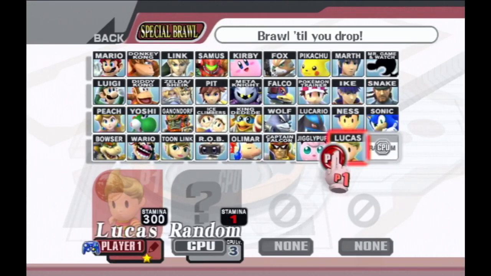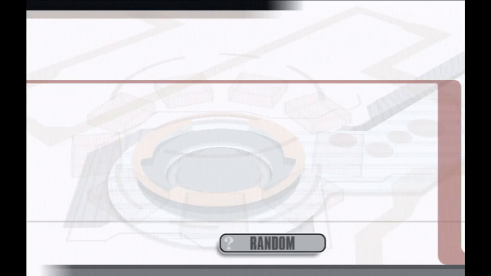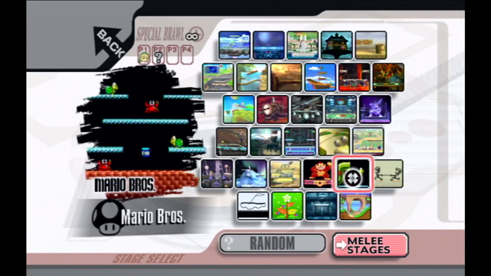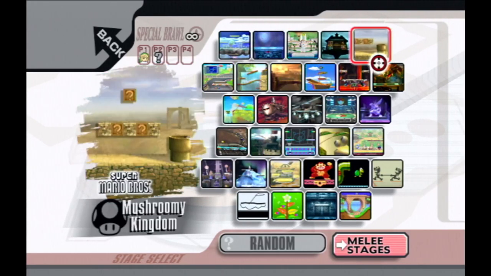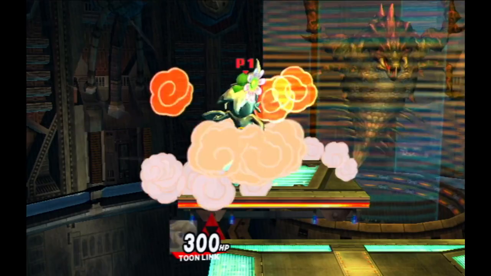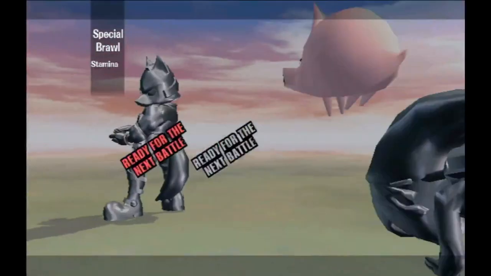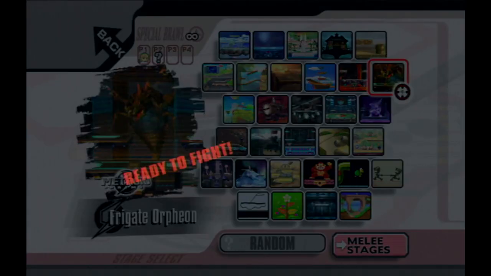So I think the next unlock involves Toon Link. So we're going to use Toon Link, and I think there's another stage that involves unlocking things. Can't remember what. I think Frigate Orpheon has something that we can unlock if we brawl on that 10 times. So we're going to try and do that 10 times. We've done a couple with Toon Link already, so we don't really need to do a lot with Toon Link.